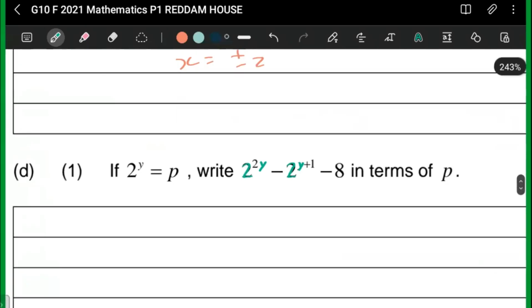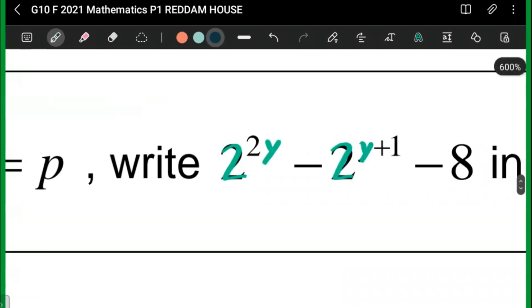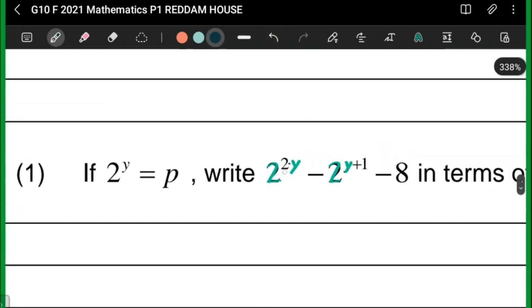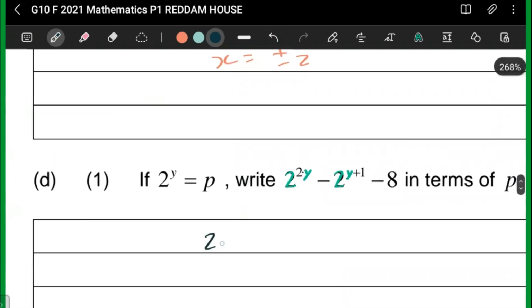You want to recognize that anytime you see that you have an exponent, right? An exponent like this one, 2 times y, can be written as the y first and the whole thing to the power of 2. What I mean is this 2 here with 2y, you can write it like 2 to the power of y, the whole thing squared, because the 2 times the y is still just 2y. Here, it's just 2 to the power of y. And then because it's 2 to the power of y plus 1, it means this can be written like this. You see, because your base is the same, so you can add the exponents. That's how they ended up with this.